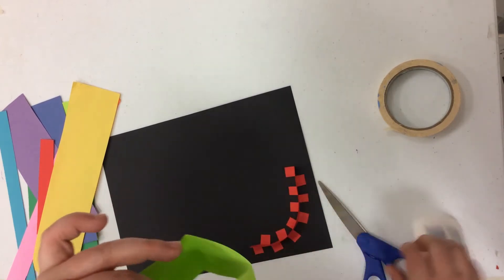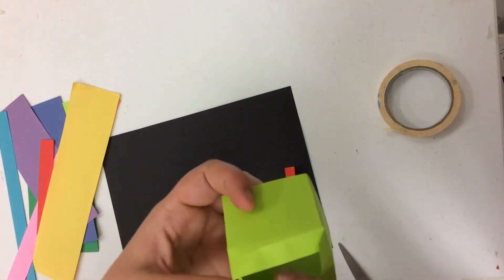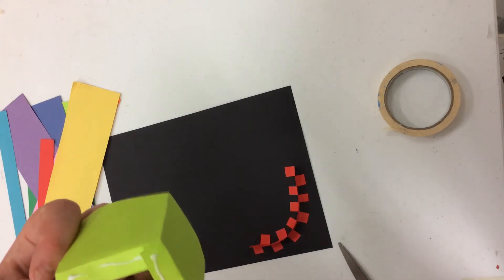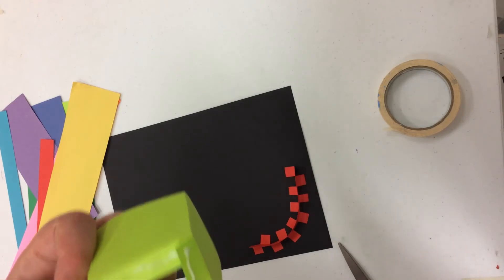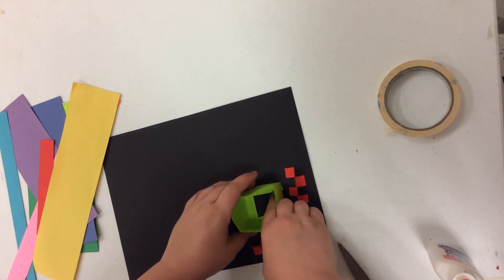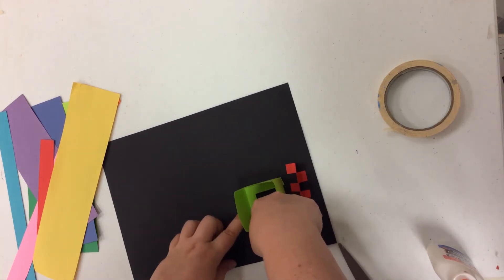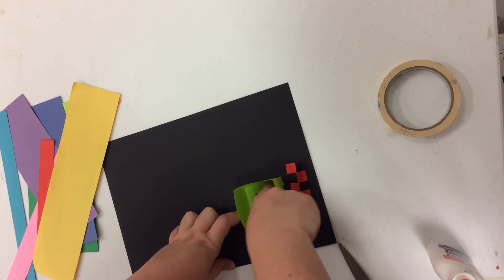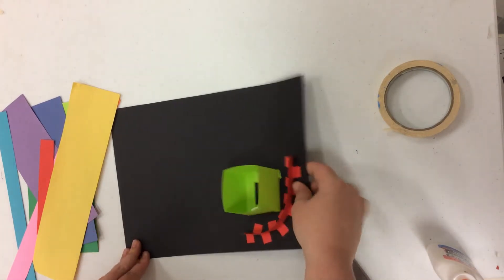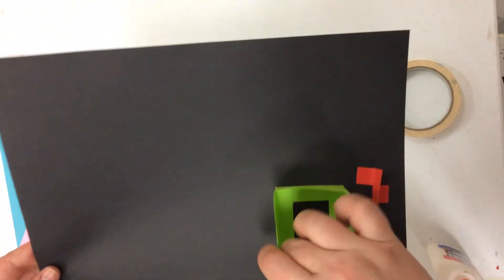So now I can glue this down. On the bottom of each one of these I'm going to add a little bit of glue right along that edge — dot, dot, not a lot. You don't need very much. Too much glue will cause major issues in your project because it will not allow you to stick things down very well. Sometimes if you're making something really big, you can use something like the back of a pencil or an eraser to help press it. I want to hold it in place for at least 10 seconds. So that's two examples of how you can use tabs in your work of art, and this is extraordinarily useful.